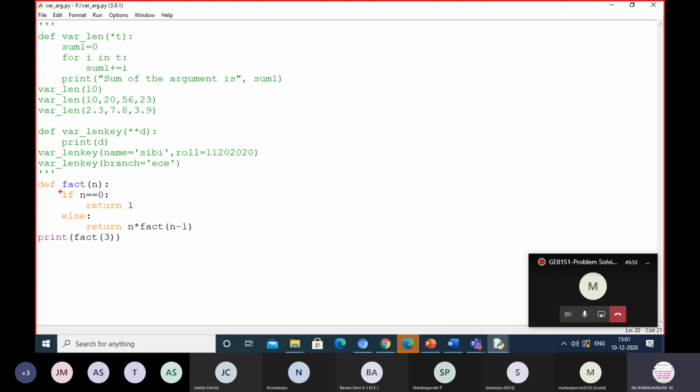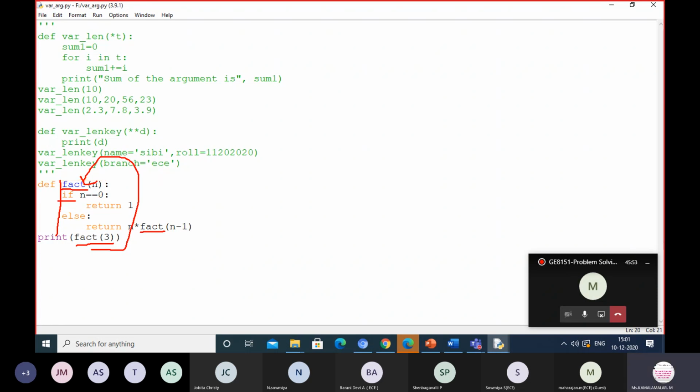This function fact is a function call, so we are jumping into the function definition. In this function definition, again we have a call to fact. The function calls itself again and again until some base condition is satisfied. So this is the base condition here.